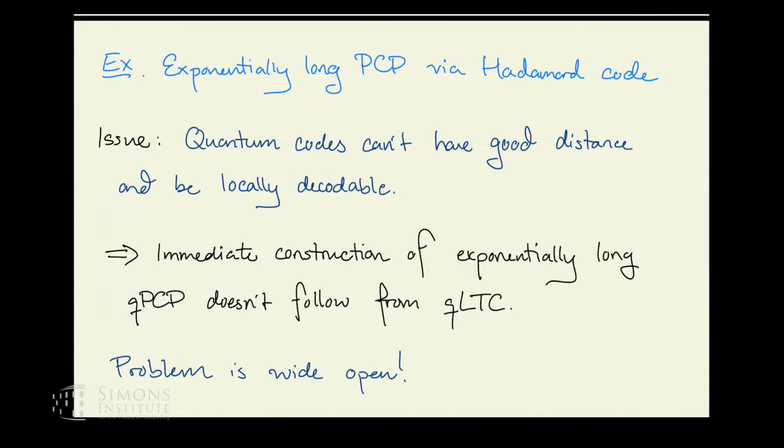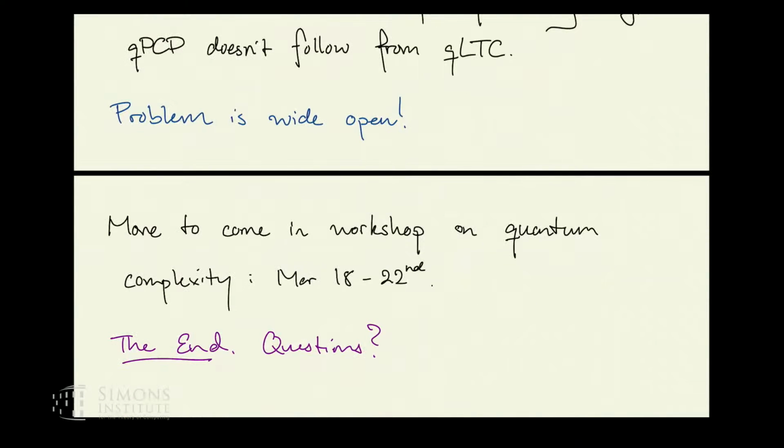So what are quantum LTCs good for? I'm not exactly certain, other than that they might be a fantastic mathematical object to try to build. It's not exactly clear if they have a complexity use directly. But trying to come up with an argument that says, if I had a quantum LTC, I could create a quantum PCP, is also a very interesting open task that we don't know is true or false. So I'll just say that hopefully there'll be more to come in some workshop in the middle of March. But with that, I'll end and take any questions.